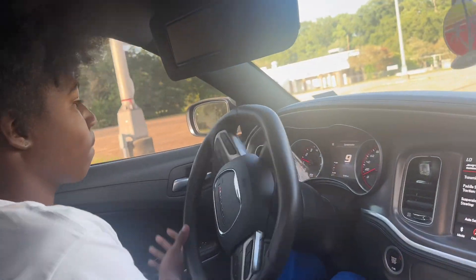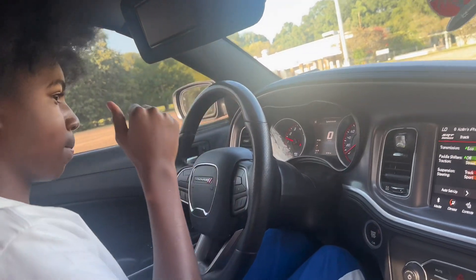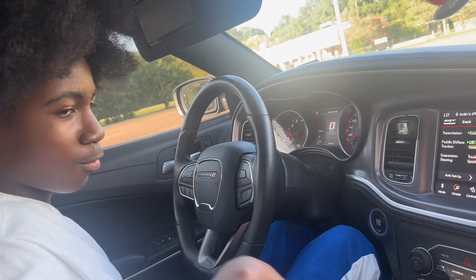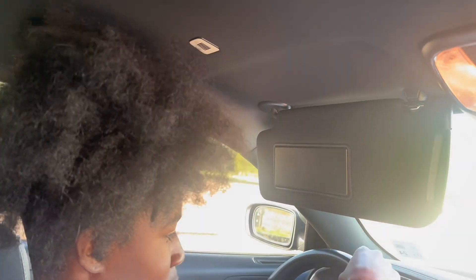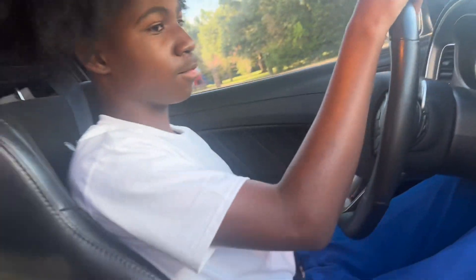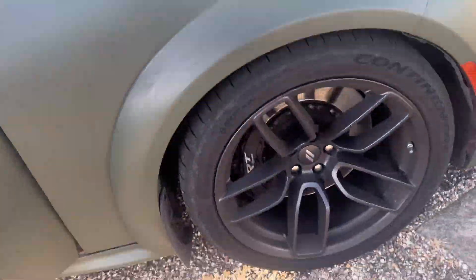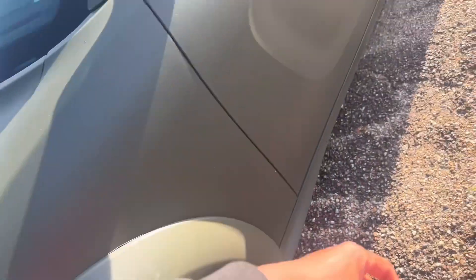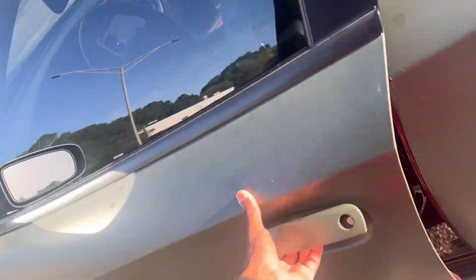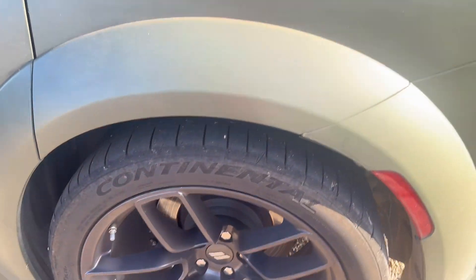Slow, slow — alright, you can stop it now. We're gonna switch now. Why does it sound like that, bro? Why does it sound like you think you're in custom mode when you slow down? Alright, so stay right there until I come around the car. Hey — them tires are bald, we need new tires on this Scat Pack. Gonna give that thing like two rails.